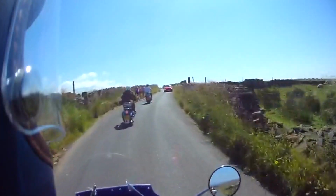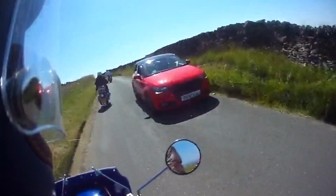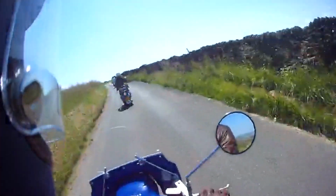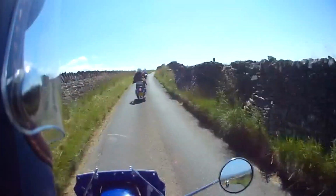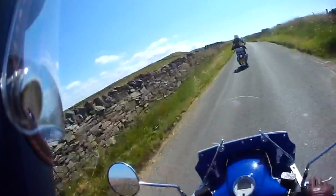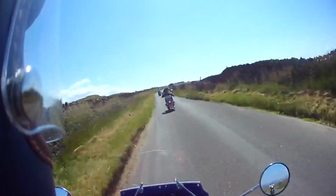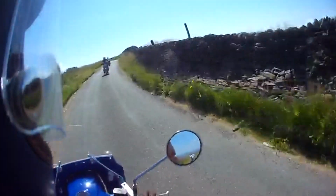Now when we get to the top here, you'll see the view. It's incredible. Plenty of walkers out. It was a beautiful day. In fact, it was a little bit hot. So even with the wind in your face, it's great. But you do have them days when it's just a little too hot, and you could do with the breeze. As soon as you come to a standstill, you do feel the heat a little bit.